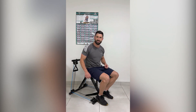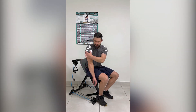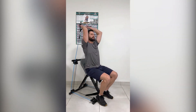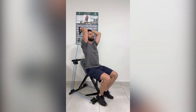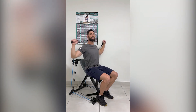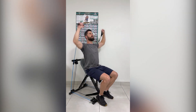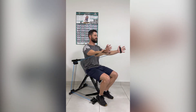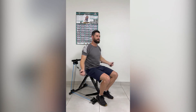After that, if you wanted to work on getting bigger arms — interesting fact: your tricep is the biggest muscle in your arm. So if you want bigger arms, do some triceps. For that, you simply sit and do the overhead tricep extension. From here, you can easily switch to other muscle groups as well, such as shoulders and even chest, all in the comfort of your own home, watching TV and enjoying your time.